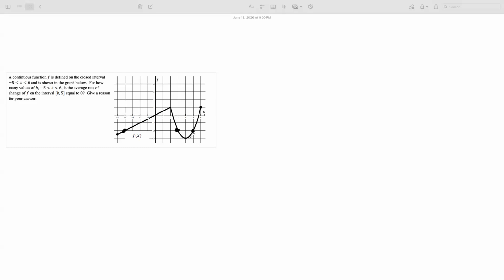Do you see the y values at 5, the y values at 3, the y value at minus 4? When you talk about the average rate of change, let's consider 5, let's consider 3. f of 5 minus f of 3 divided by 2, right? What is it? The change is 0 here, right? The average rate of change is 0 between x equal to 5 and x equal to 3.